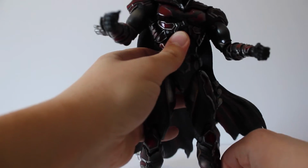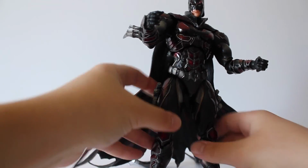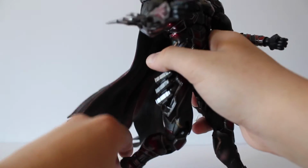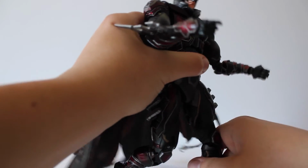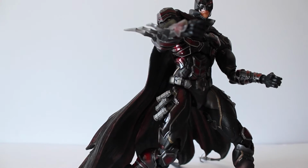So now let's get into the detail of it. If I can just get him to stand for a little bit here. I'll just go back into his other pose I had him in. There we go, almost, there we go.